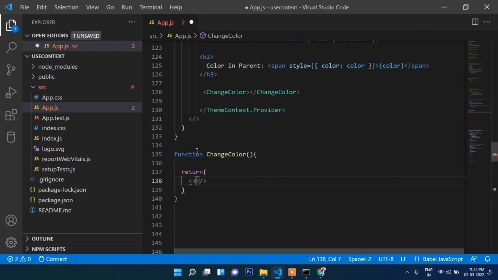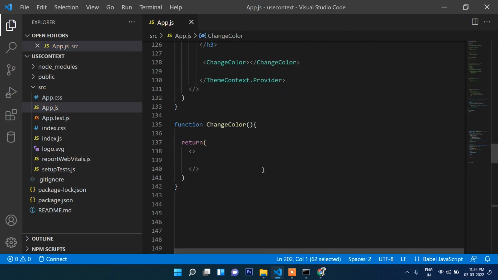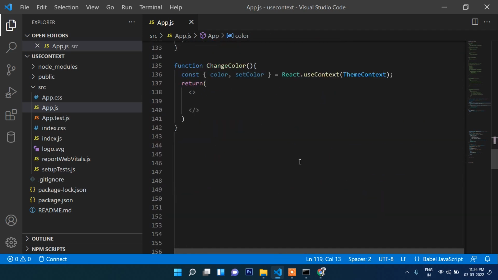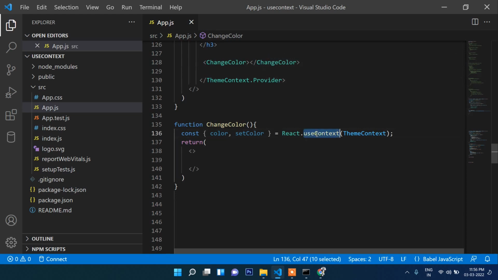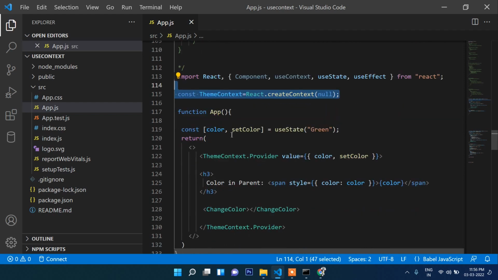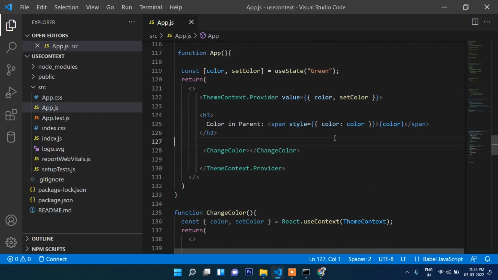And in this function we will declare color and setColor, same thing, and we will write useContext. This time we are creating context here and setting the value of color here. Now the value which is passed here through value, we will use through useContext, and the value will be stored in color.